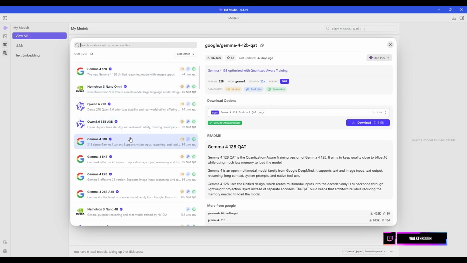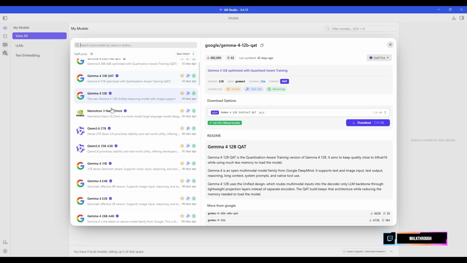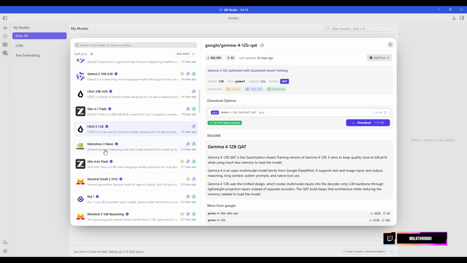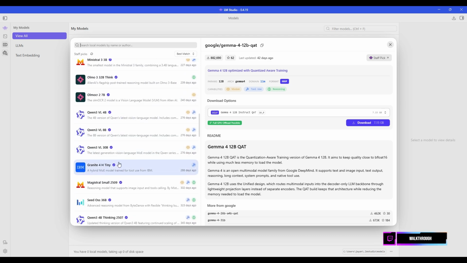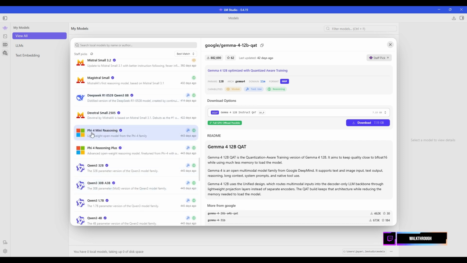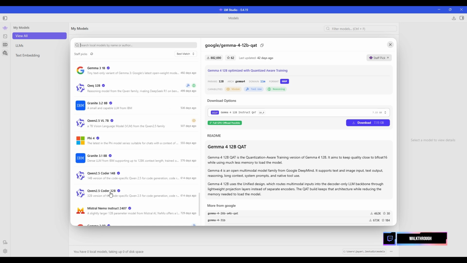So here all the different models are coming up, so you can go through it, whatever models you want. One is all the open source ones, which are provided by Google, Nvidia. This is Qwen, and there are much more. There are a lot more models too. We can even find a DeepSeek model over here. Windows Phi 4 mini reasoning, and Phi 4 reasoning plus are also available. So there is a lot to learn.